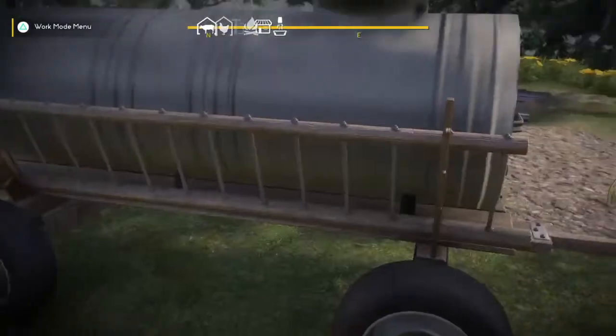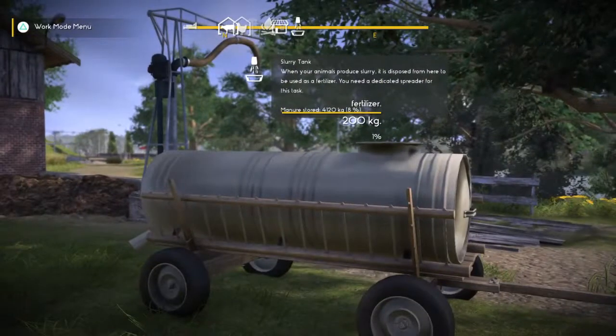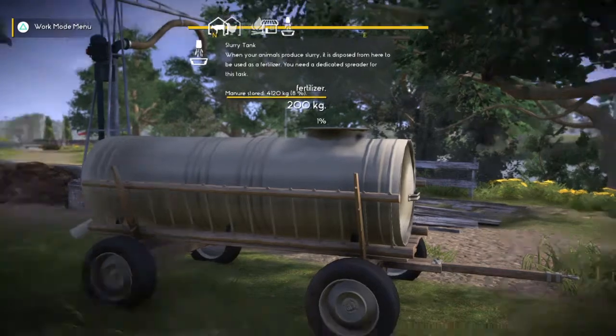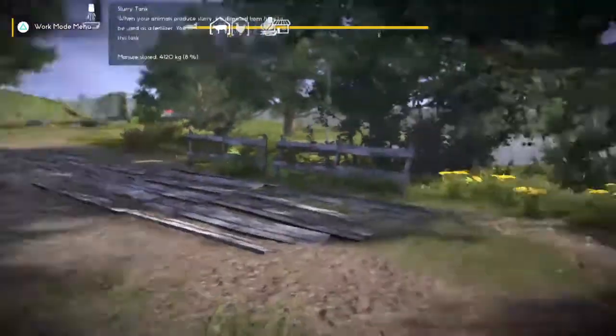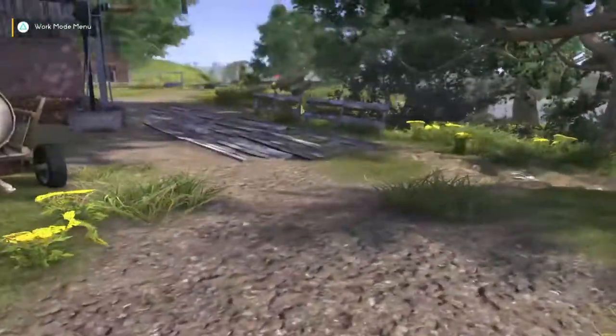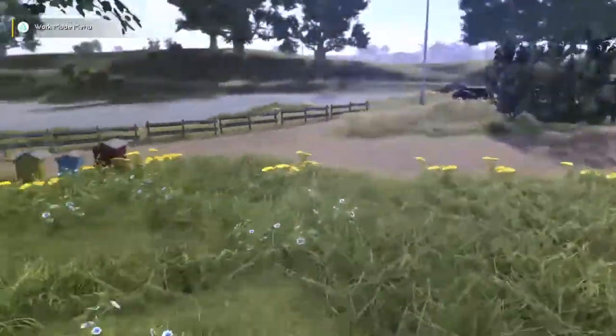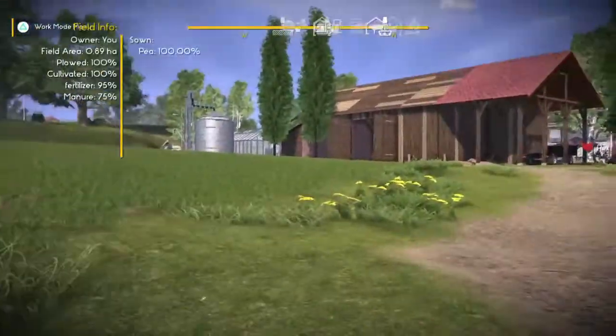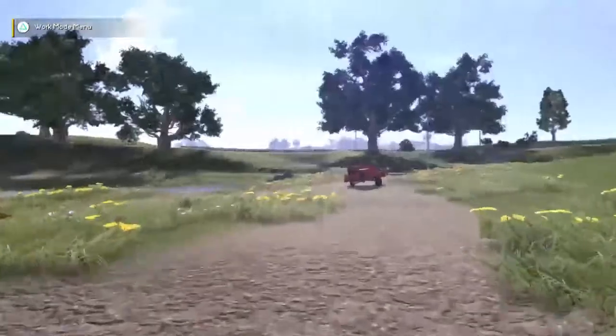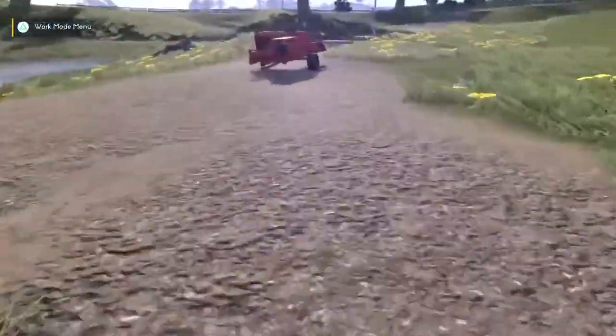This is your original manure spreader. You can see it's got 200 kilogram capacity. I don't know how the hell it got 1%. I didn't fill it. Regenerating poop. Go figure. Oh, that thing in the garage right there that I passed by, that's a lawnmower. No idea why I'd want to use that.